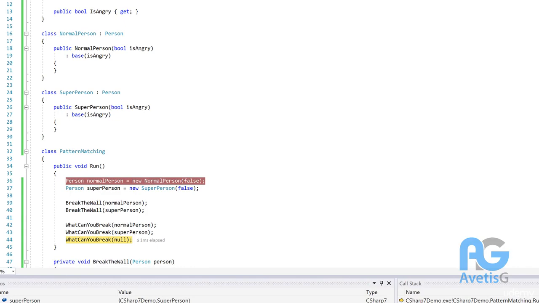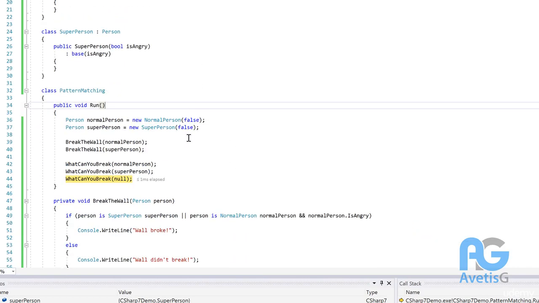So I hope that this gave you a nice overview, because this is really what pattern matching helps you to do. It helps you shorten the checking of the type and then casting of the type, so you can do it in one line. And then once that is the case, you can extract values out of that variable. In this case, this guy, right? So you're creating an alias and then putting that cast value into that variable. And then you can use properties from that variable.